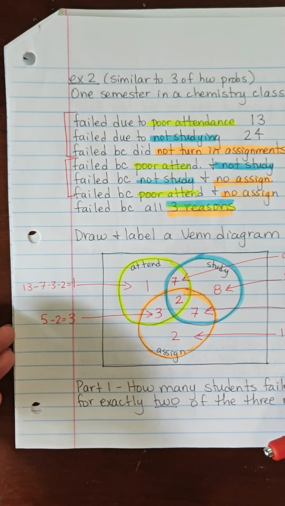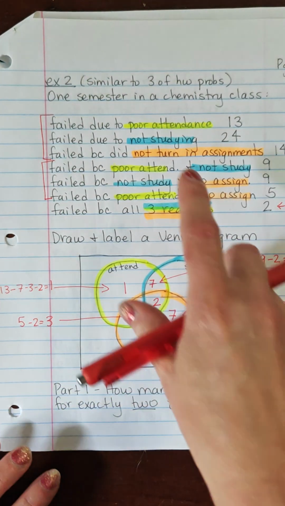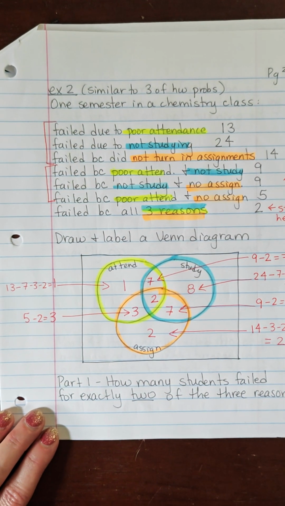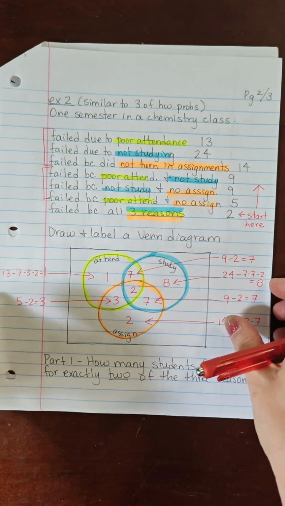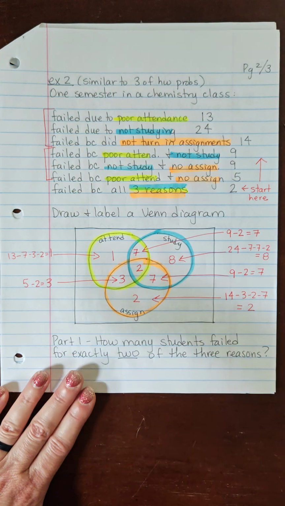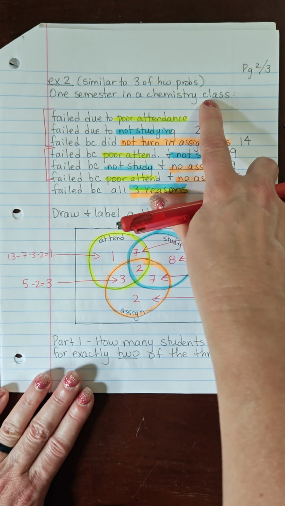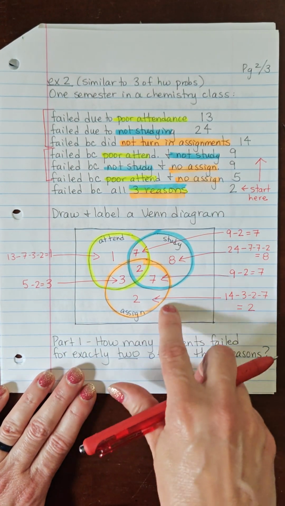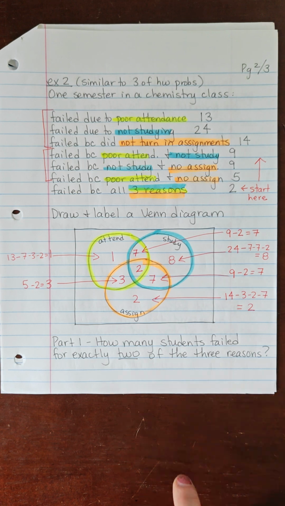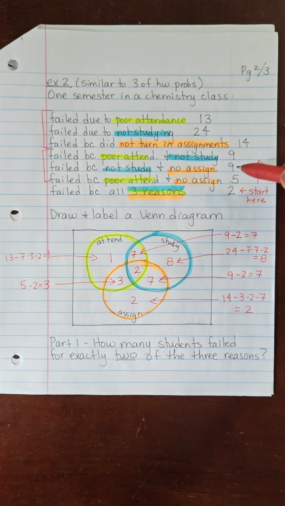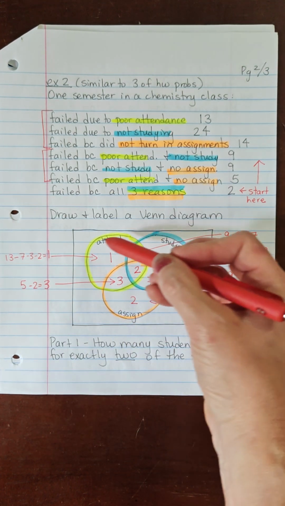Unlike the last question, this one did not give me a total number of students in the class. Let me zoom out just a little bit more so you can see the whole thing. This one didn't give me a total number of students. The last one did. If this one had said a total of 50 students in a chemistry class, then I could have an outside number. I would have to add up all these numbers and subtract it from whatever total. But I wasn't given a total number of students. All right, so start in the middle, subtract your way outward. So in this case, it was starting at the bottom and subtracting my way upward.